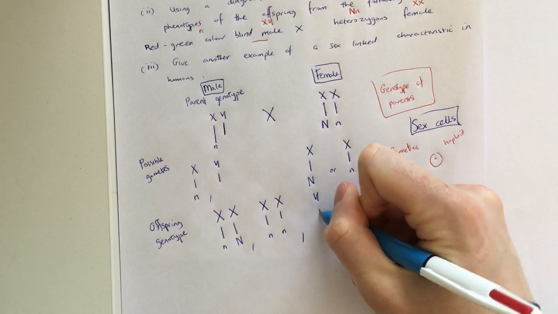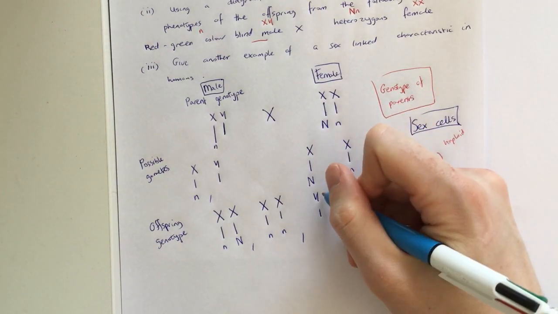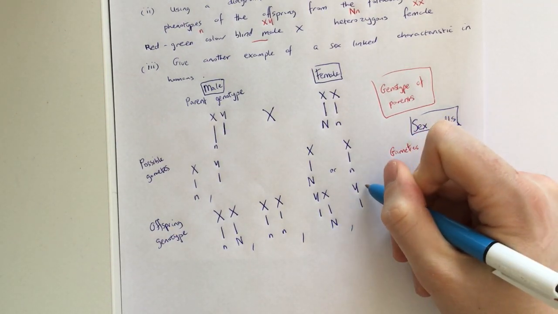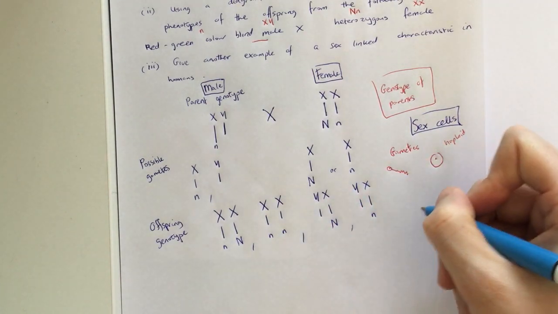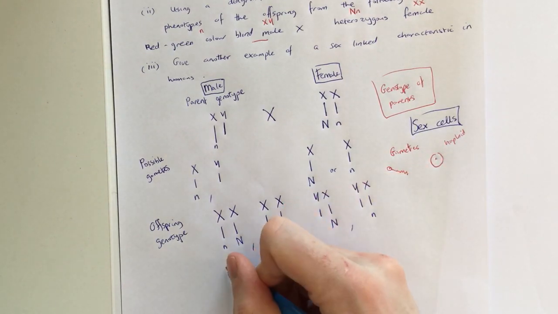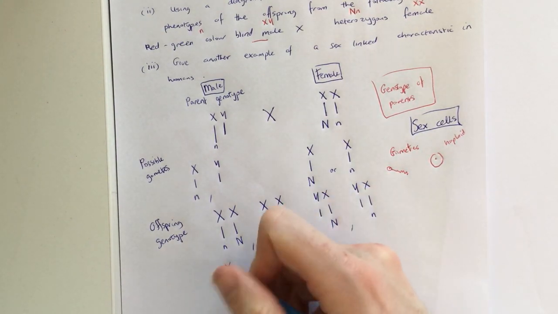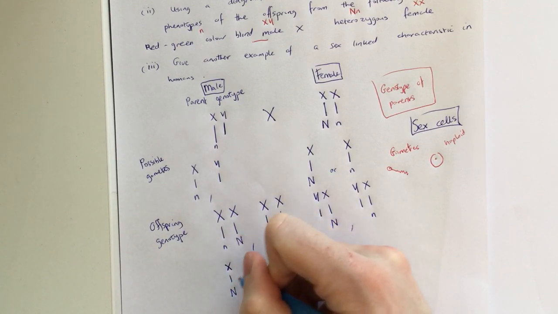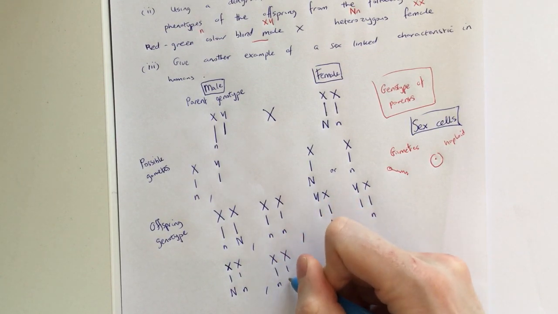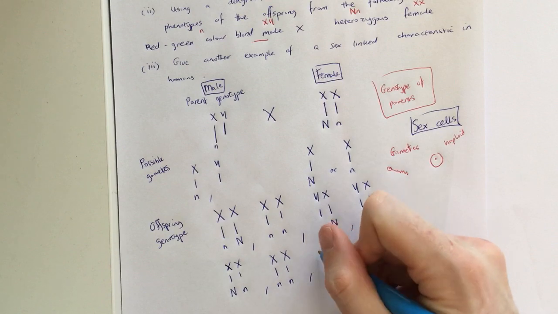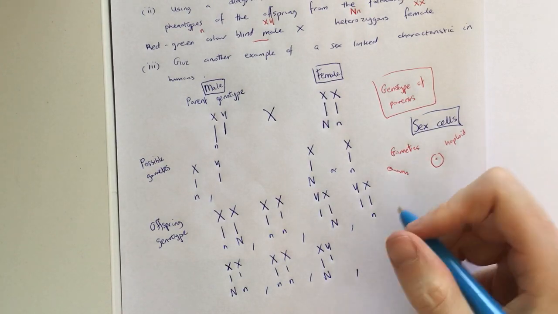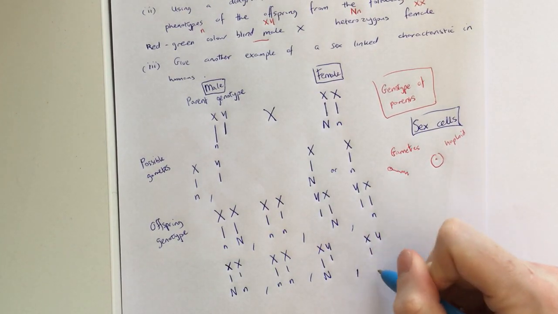As well, Y chromosome could go with the first one, which is X, big N, and Y chromosome could go with X, small n. Now, the way I've written out this, the order is completely wrong, but I just wrote it out that way so you can see it a little bit easier. Okay? The order, you should always put the dominant allele first. So X big N should come first, and then X small n. We have X small n, X small n. So it's XY, so it should be XY, so therefore we have it as such. We have again XY and should be small n.